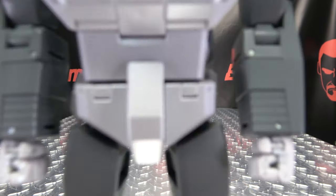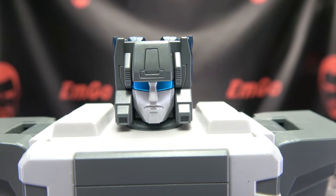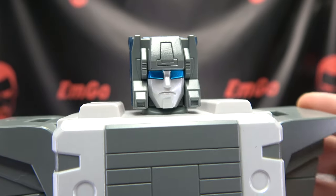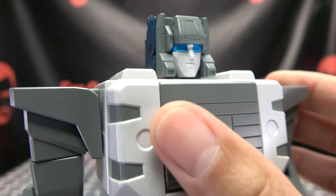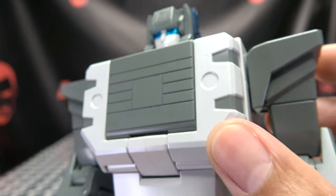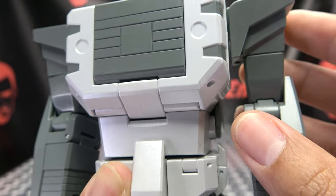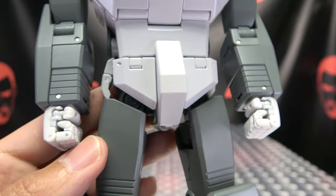But let's get in close so we can take a look, not at his crotch, but at his noggin. There's the noggin. You can see, nicely done head sculpt. Nice metallic blue there for the eyes. Got some paneling there on the chest. Nice space there for an Autobot symbol sticker, which I will put on there once I'm done with this review. And just a simple off-white and gray color scheme here.